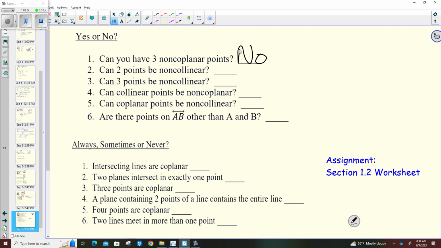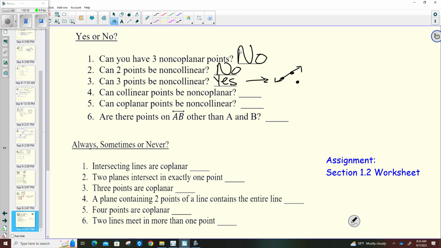How can 2 points be non-collinear? No, because how many points are always collinear? 2. So this said, can 2 not be, but 2 always are. All right, can 3 points be non-collinear? Yes. If you need that example, I can make these 2 points like this and put one over there that is not on that same line. So if that helps for why it is a yes.